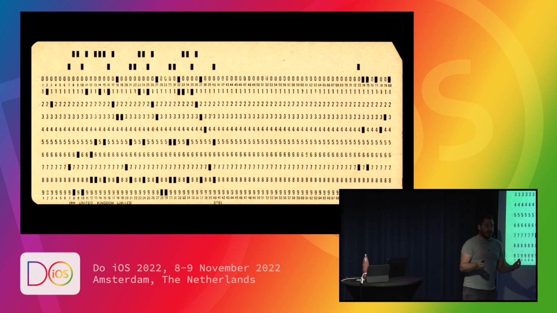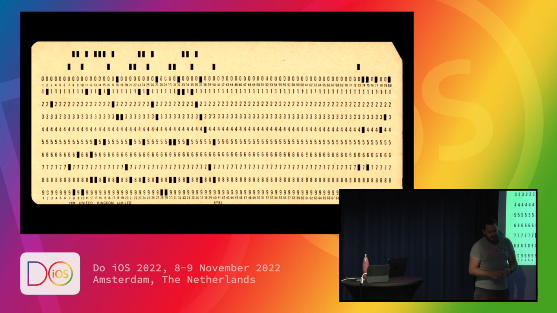And this was revolutionary compared to doing maths by hand or any kind of calculations by hand. It made life a lot easier. But it's not that great. It's quite error prone. If you punch the wrong hole, you've got a problem in your code. You also get bugs in your code. And these were literal bugs, as in insects that got stuck in between the punch cards as they were loaded into the computer. And that's why it's called bugs. So fun fact of the day there for you.